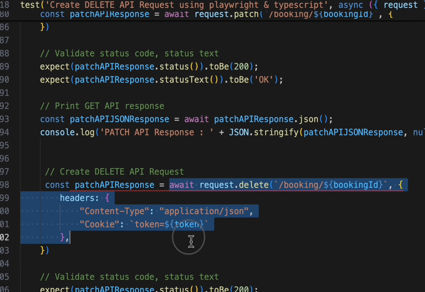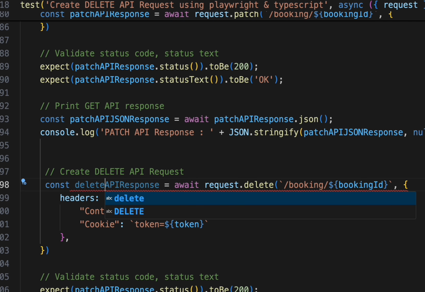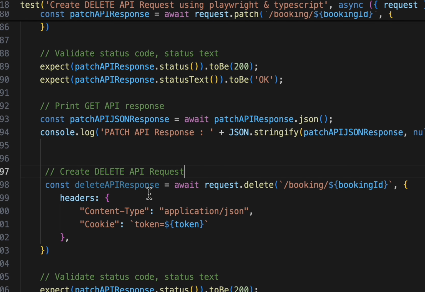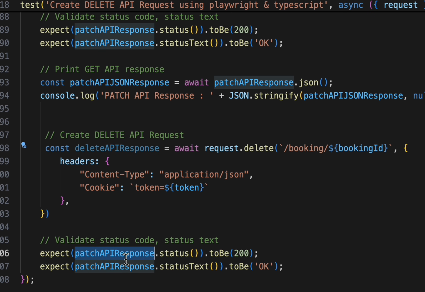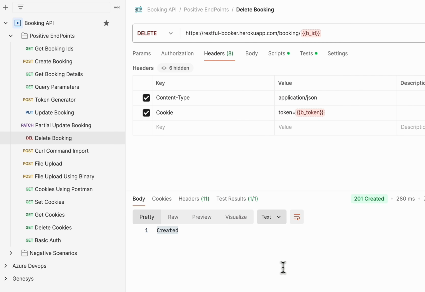After making the call, we are getting the API response. So let's assign it to one variable called delete API response. By using this delete API response, we need to validate the status code and status text. So status code is 201 and text is Created. If you see here, we are getting 201 and Created.